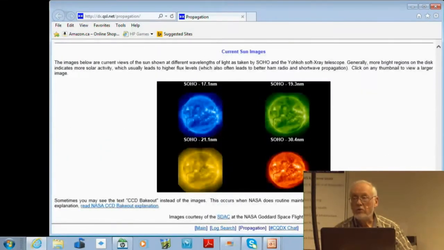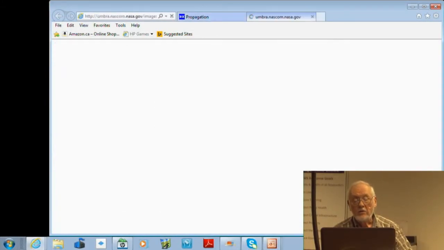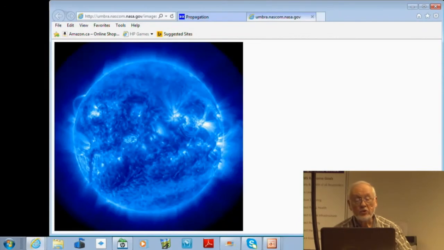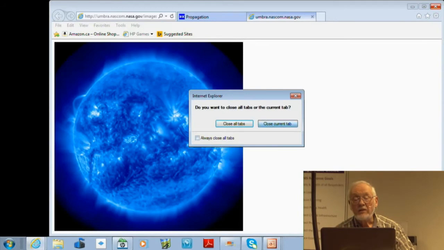Pictures of the sun, which you saw last week. We saw what the sun looks like, how disturbed it is, the sunspots. We can see the prominences, the loops. These are the magnetic loops. Is that real time? That is real time. All the time? All the time, real time. Yeah, it's amazing, eh? So go look at that just for fun. I'm going to close that.